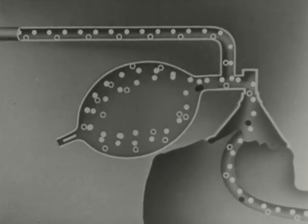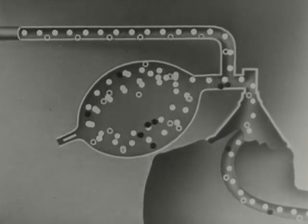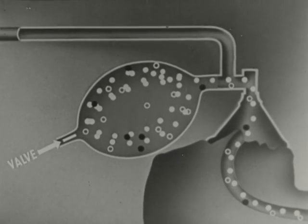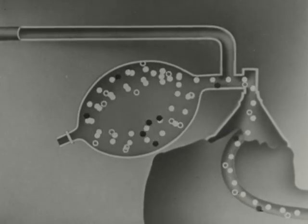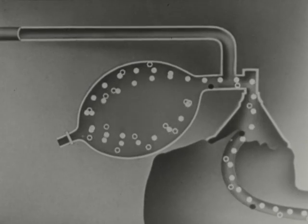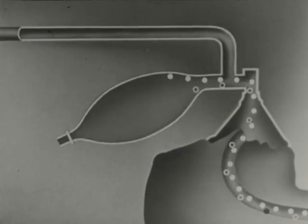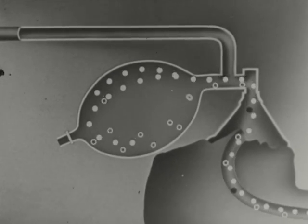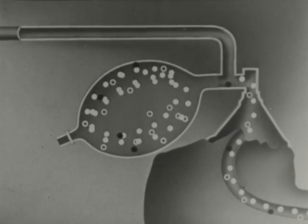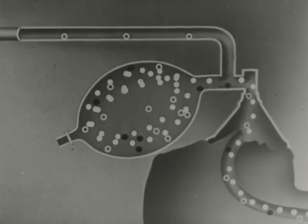When the required level of anesthesia has been reached, the flow of anesthetic gas is cut off, the valve is closed, and the patient breathes the same gases to and from the bag. A small flow of oxygen must be given to replace what the patient is using up.